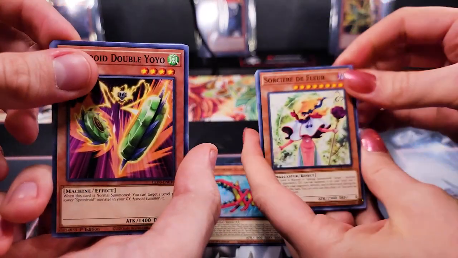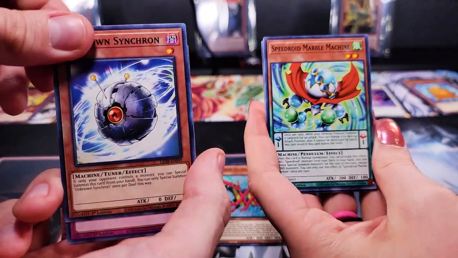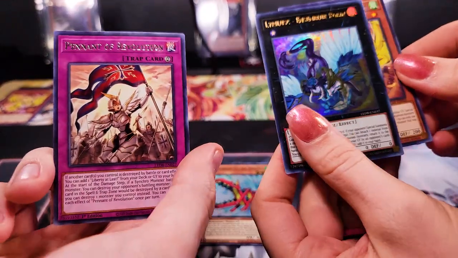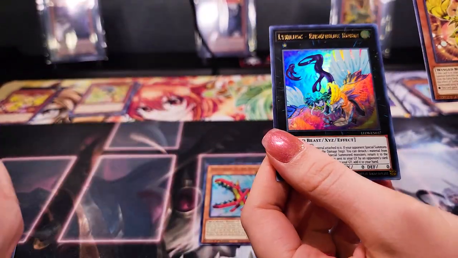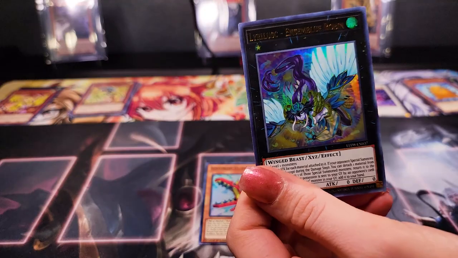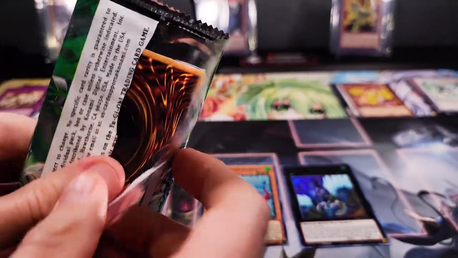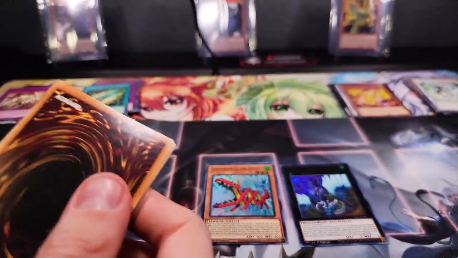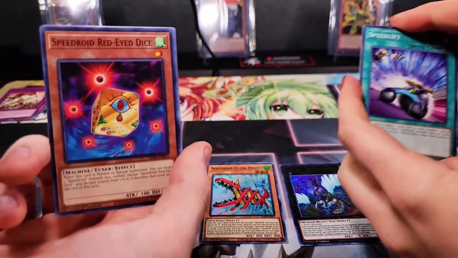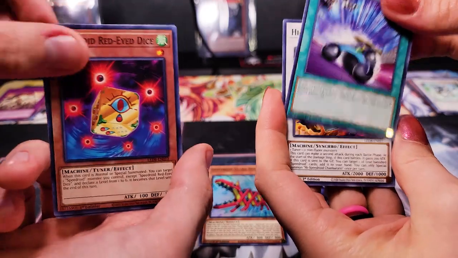Speedroids, double yo-yo. Liberty at last. Ooh, ultra rare. Pinout Revolution, what's your ultra rare? So she's got a Seric, Simblue Robin. Interesting. Cool. At the moment, I am winning! I've gotten better cards. I'm also making a bigger mess. She's making a bigger mess. Alright. Waiting on Slowpoke here. Oh, Red-Eyed Dice. That's interesting.